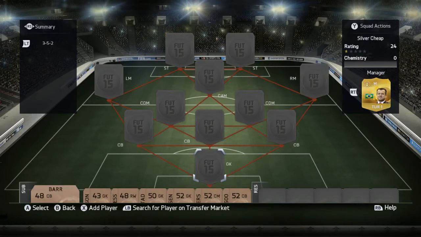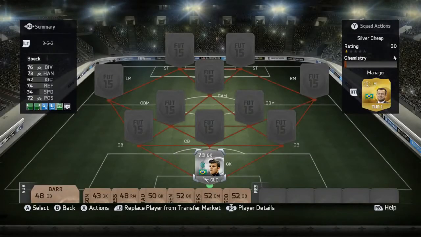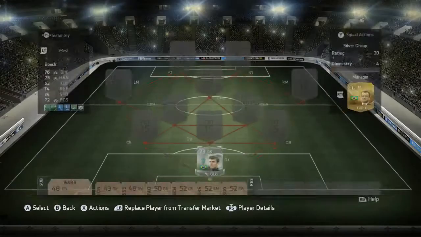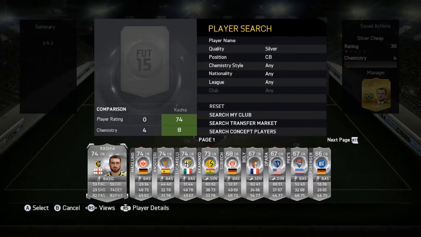But apart from that, let's get straight into this team and onto the silver goalkeeper. We are going to have this guy called Boek from Sporting Lisbon, I think this is. 76 diving, 73 handling, 62 kicking, 74 reflex, 34 speed, and 72 positioning. 450 coins, he cost me. Incredibly cheap goalkeeper, and I actually didn't mind him. And as you can see, he actually scored a goal. I thought I got a little bit cocky with a penalty, and yeah, he put it away. So that's quite nice to score a goal with your goalkeeper. Of course, it's always nice to do that.